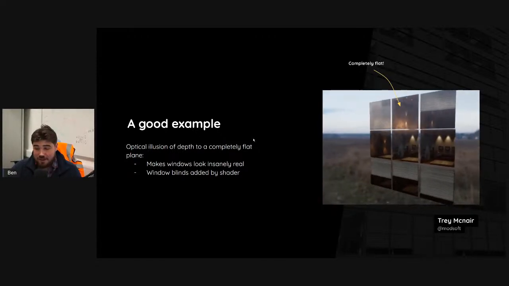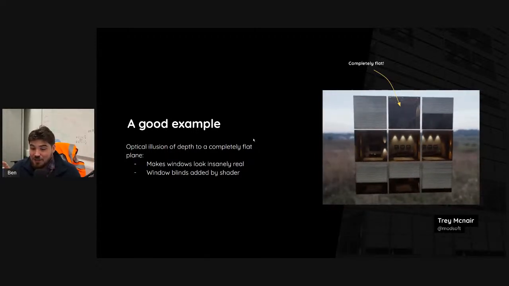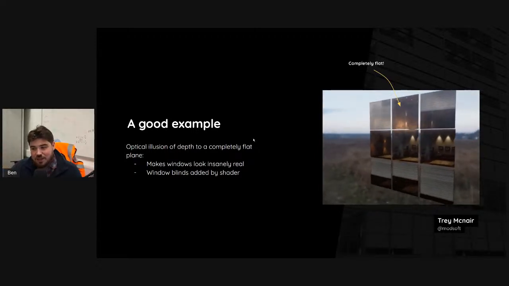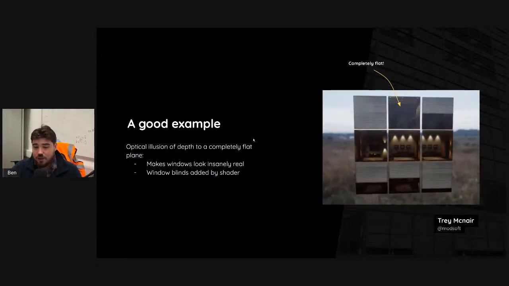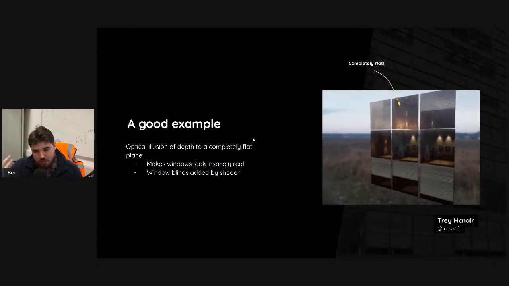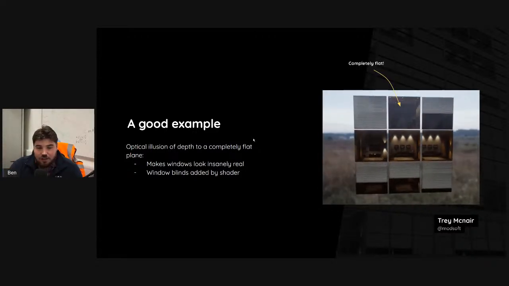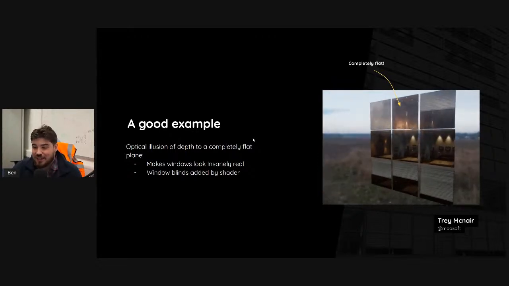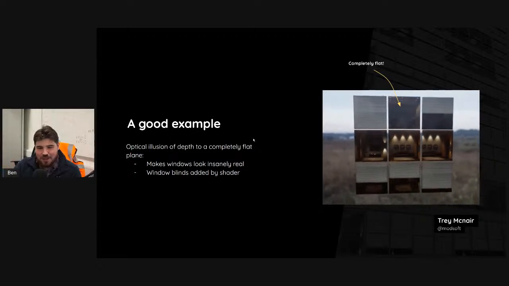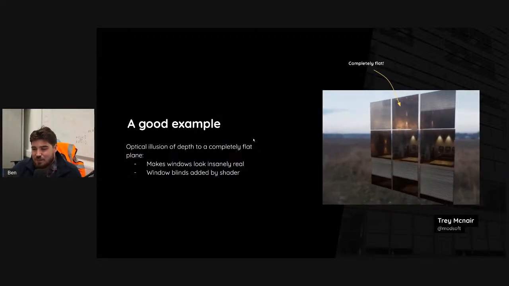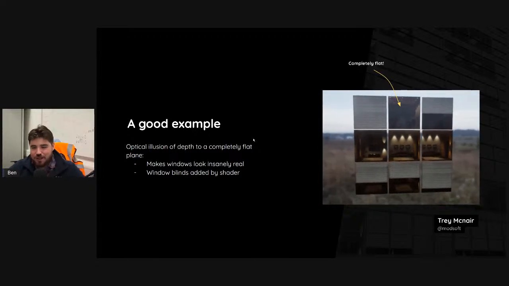There's no depth, there's no room. This is all done through shaders. So you can create really interesting effects like this and make your buildings in your virtual world look 3D. You can give them that depth. That's such an interesting use of shaders, because you're mimicking this 3D room effect. There's nothing special going on here. It's just an optical illusion almost, it's visual trickery.